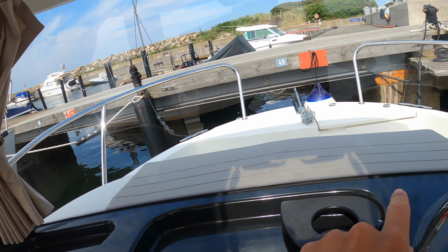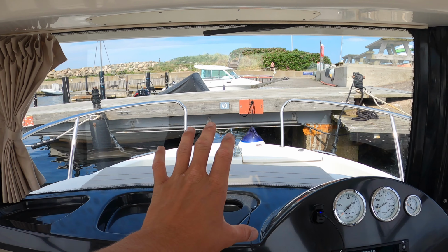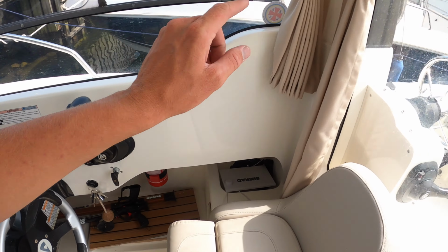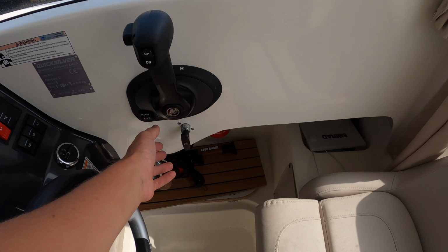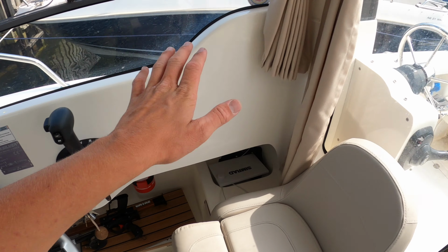Now the best seat on the whole boat by far is this nice bench seat in the front. Gives you a great view if you're sitting. Even when driving, one or two people can sit up there. Best seat in the house right there. But also a secondary helm station, complete with the steering wheel, throttle. Here's a selector. You can select whether you want to drive inside or outside. Really good for trolling, docking the boat, and just a bunch of general uses for it.